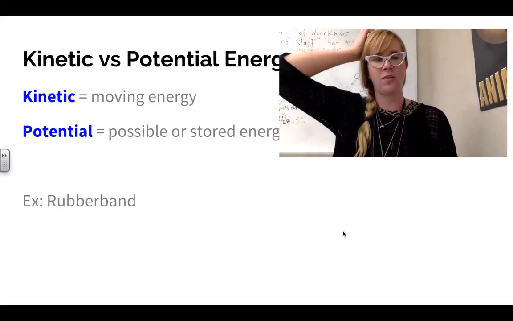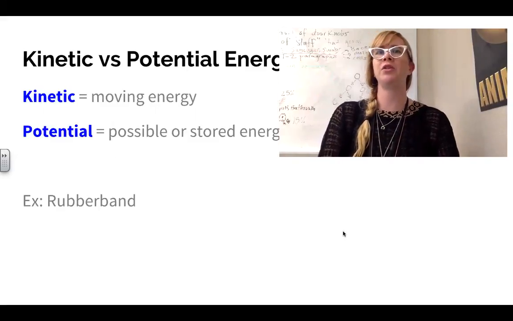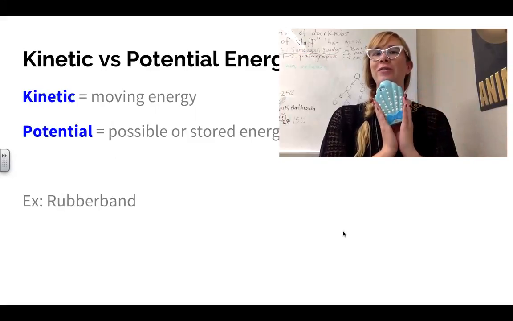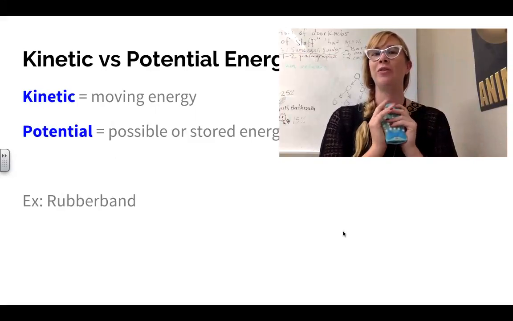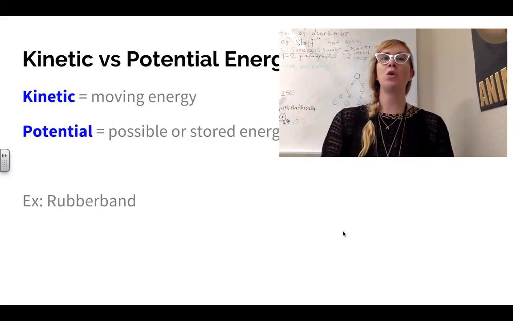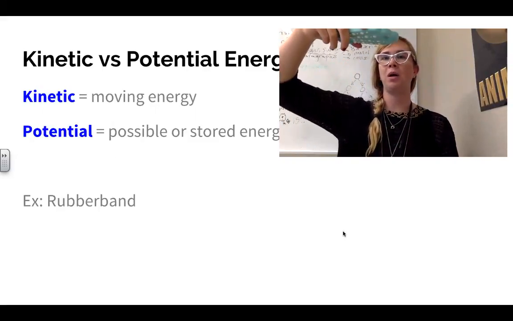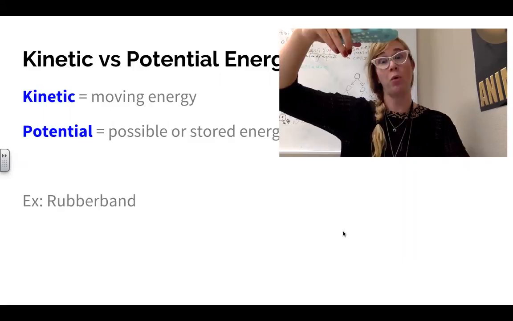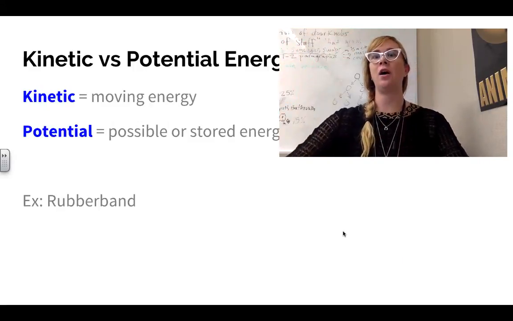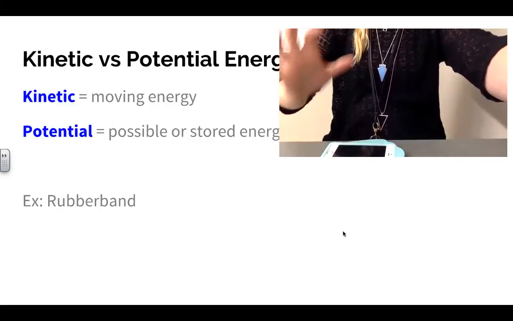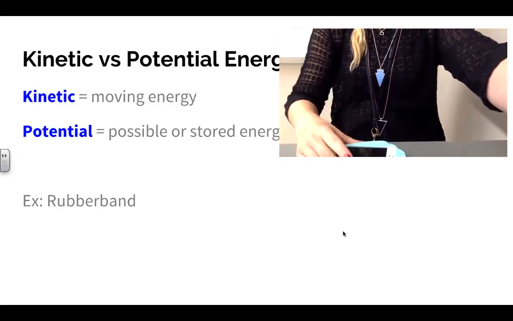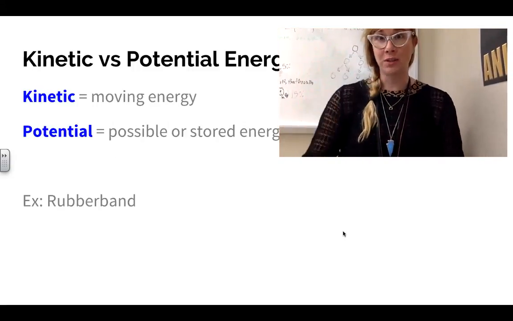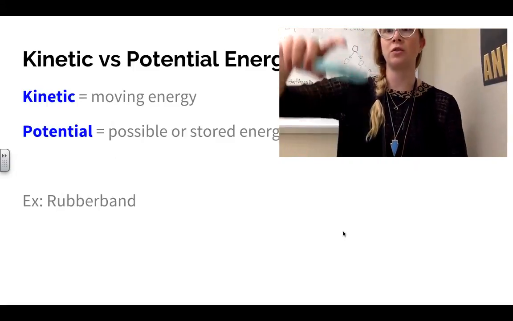Now, here's an interesting thing. Potential energy also happens just from an object having height, right? So here's my phone. Yes, I have a shell phone case. I'm obsessed with big, oversized phone cases. Okay, so if I hold my phone really high up, there's a lot of potential energy here. If I let go, it's going to fall pretty far. Whereas if it's already on the ground, there's way less potential energy here, right? There's nothing really going to happen. It's already down. So we'll talk about what that kind of energy is specifically called. But potential energy can be just from an object being high up.